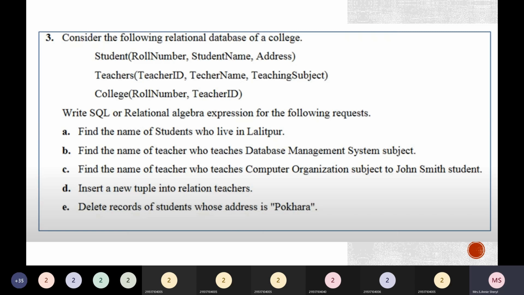Next, find the name of the teacher who teaches the computer organization subject, and who is taking CO, computer organization, for the student John. We have to check on whom the value is attributing.